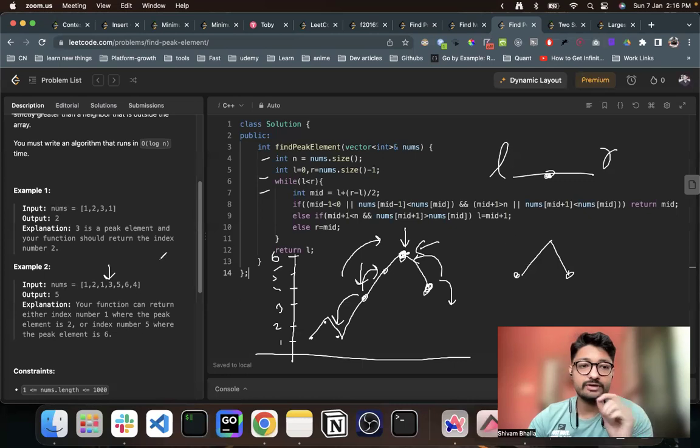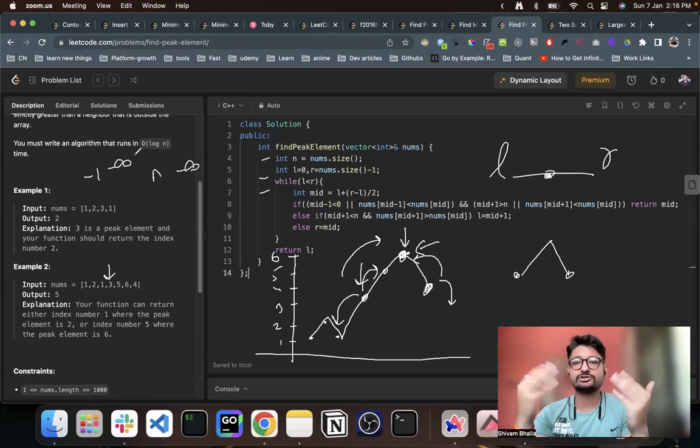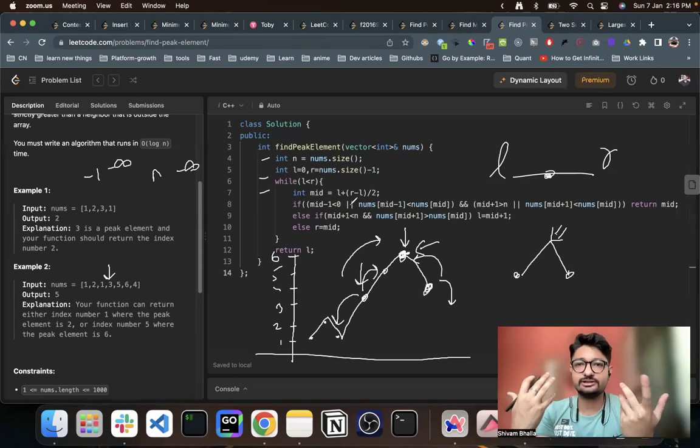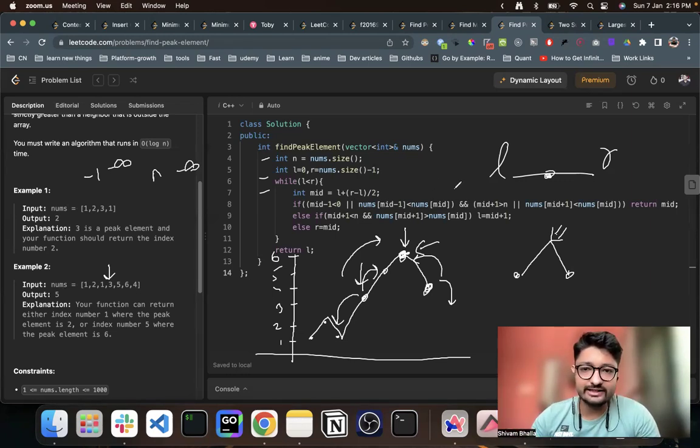What we are given is that the -1 index and the very last index, the n index, are already minus infinity, which means that they are already very small. So we can always assume that they're smaller. Let's say mid is the element I am on. If the -1 element exists and it is smaller, fine. If it doesn't exist, because it is an or, then we already assume that it is smaller. So this condition just checks that the left element exists and is smaller. If it doesn't exist, it is already smaller.